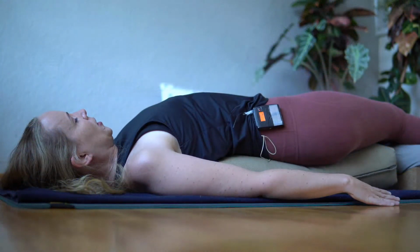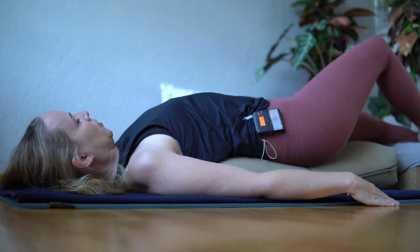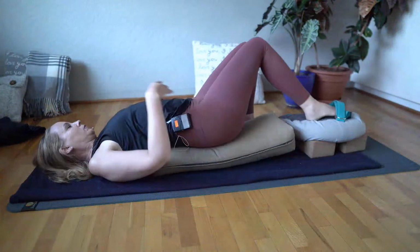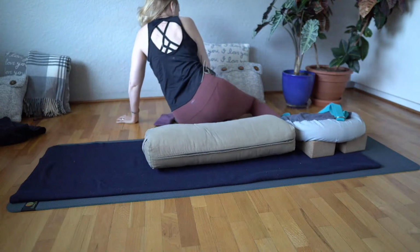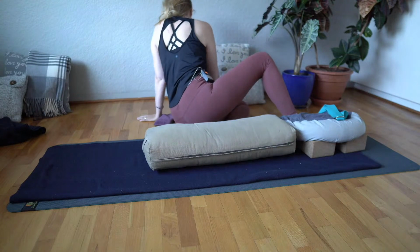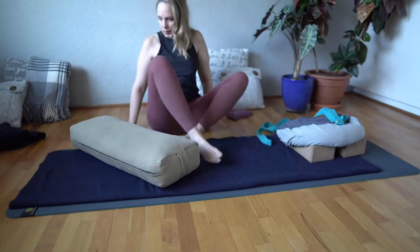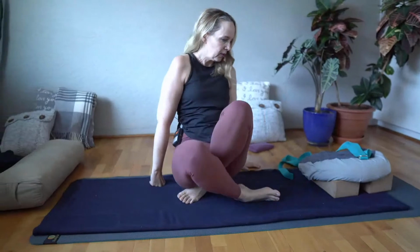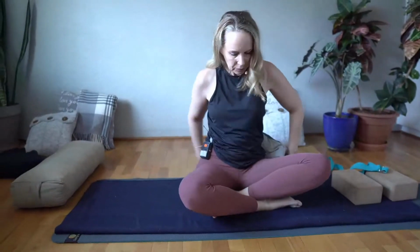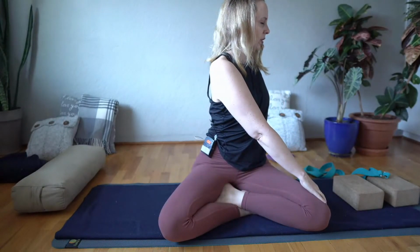Okay, so remembering our intention to slow down, to prepare to conserve our energy, we're going to slowly come out of this pose. And we're going to slowly put our props off to the side. We're going to sit for a moment. You may want to elevate your pelvis. You're just going to sit for a moment to do a twist before we do our final restorative posture.